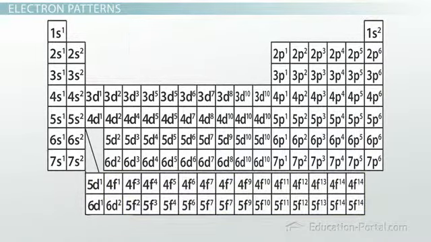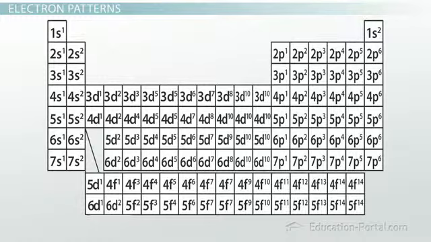The final pattern you may notice is with the tiny superscript numbers. You should see that in the S block they increase from 1 to 2. In the D block they increase from 1 to 10. In the P block they increase from 1 to 6. And in the F block they increase from 1 to 14. The little superscripts are just counting numbers. They represent the quantity of electrons in each number-letter combination.